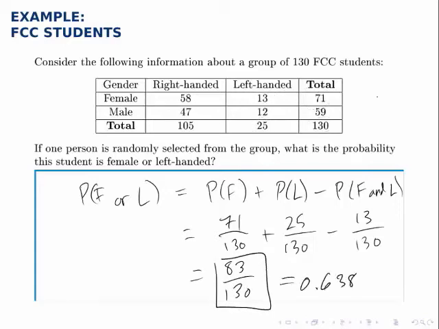We could also think about this by adding up all the students that meet this description. So female or left-handed. Well, the female students, we add these categories up. And then the left-handed students are this column, but we've already counted these first 13, so if we just add on these extra 12, we'll add up all the students that are either female or left-handed. And notice if you add up 58 plus 13 plus 12, you get to 83 as well. The only category that isn't counted is the right-handed males, the only ones who don't fit this description of either female or left-handed. So again, multiple ways to get to the correct answer.